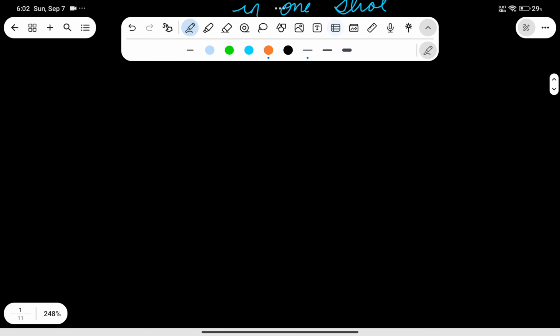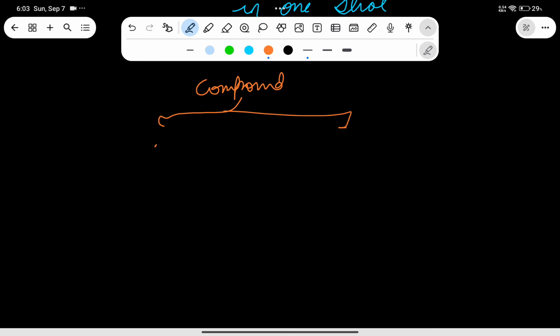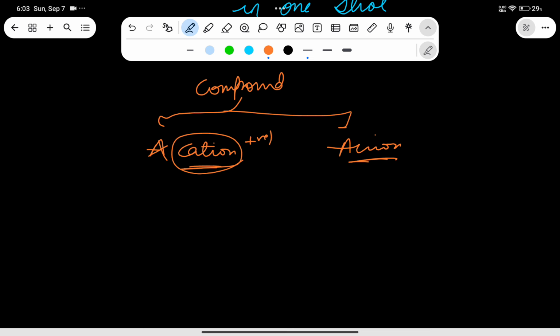Okay, so let's start from the very basic, which is the compound. A compound is made up of two parts, the cationic part and the anionic part. To name a compound, we actually have to understand the naming of both cation and anion, so we will understand the rules. Let's begin with the very first, which is cation. Obviously, we know it's the positive part of the compound, and the anion is the negative part of the compound, and we also know that this is acidic in nature and this is basic in nature.